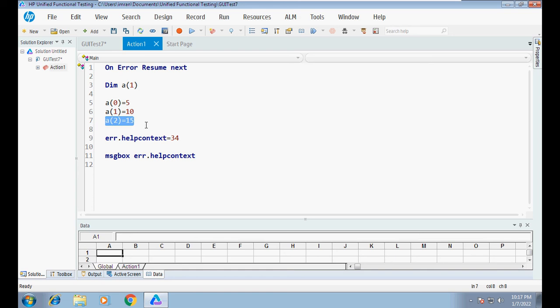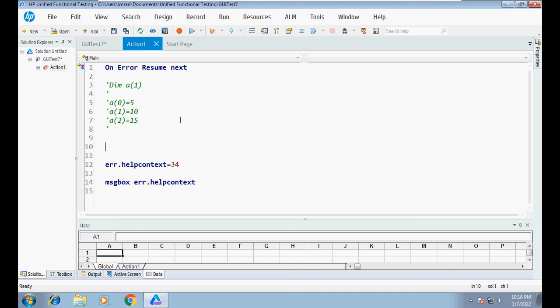What if I want to generate one forcefully? I commented out everything. Now, even though I didn't make any error, I want to forcefully generate one error. So I will say Err.Raise. That means I'm forcefully generating an error.